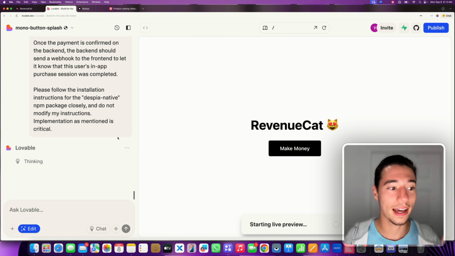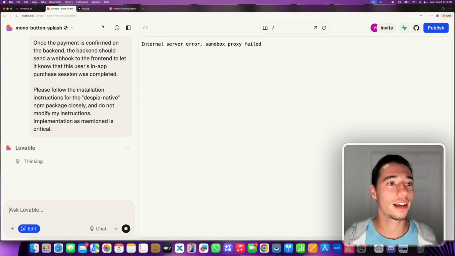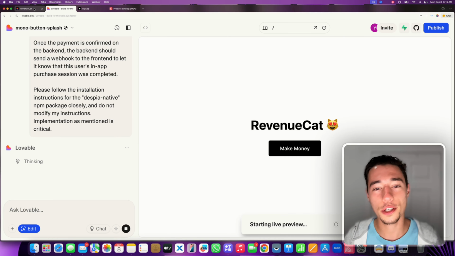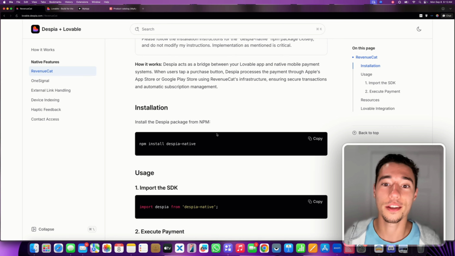Now, one thing that we want to take a look at while Lovable is working is how to set this up. So let's understand how this SDK actually works by scrolling a little bit more down in the documentation.